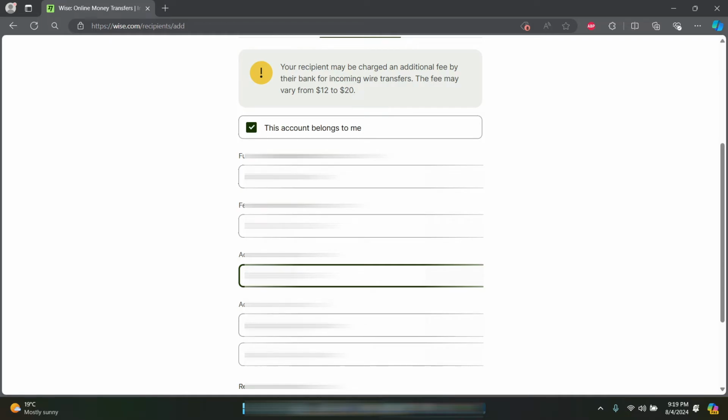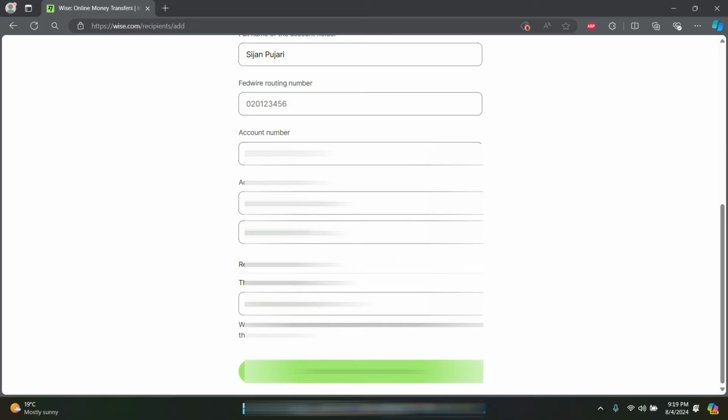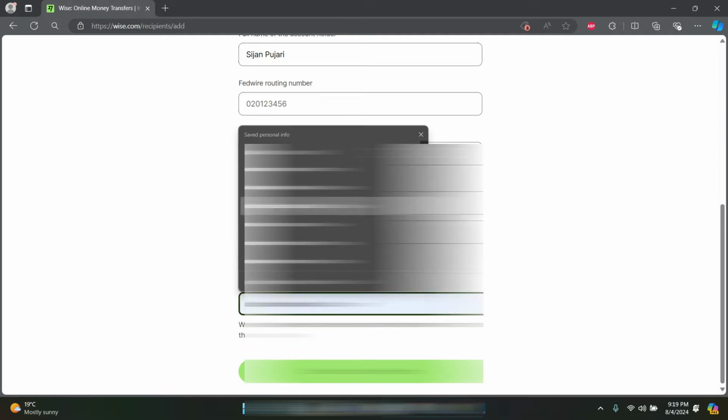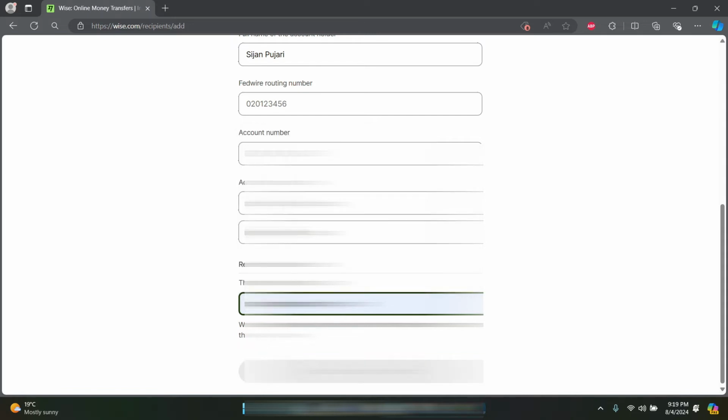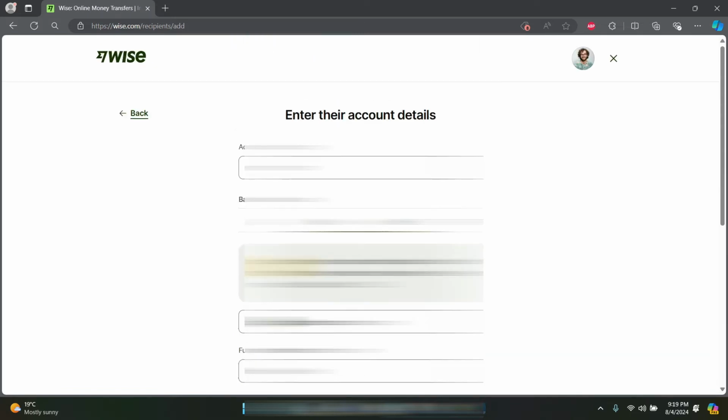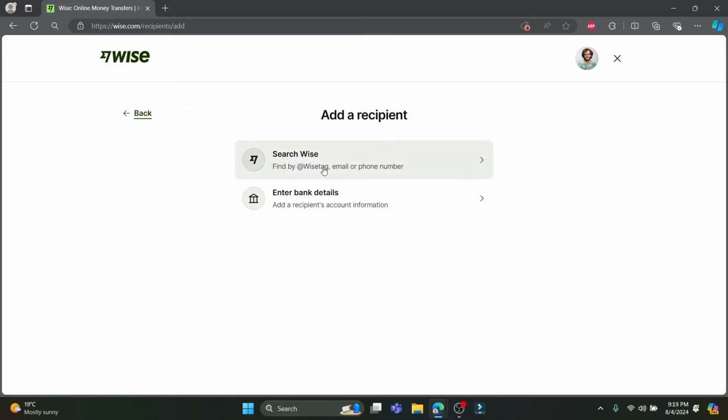And you can see the account type. There are two over here, checking and savings. You can go ahead and write it down over here. And now the final option is the recipient details, which is the email address. You can go ahead and write the email address down as well and click confirm, and then your account details will be saved. So this is how easily you can save your bank details on Wise.